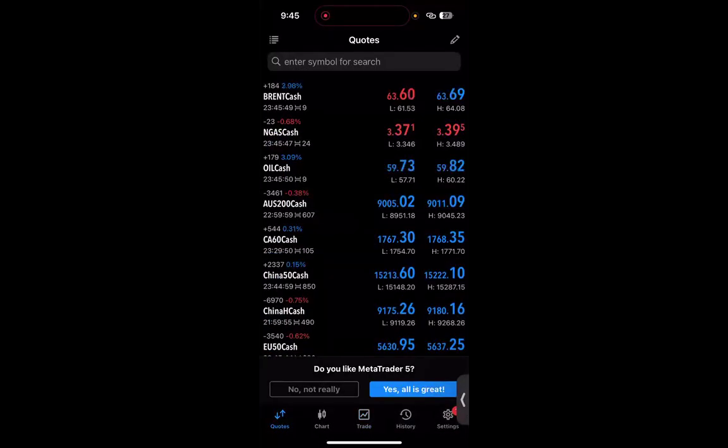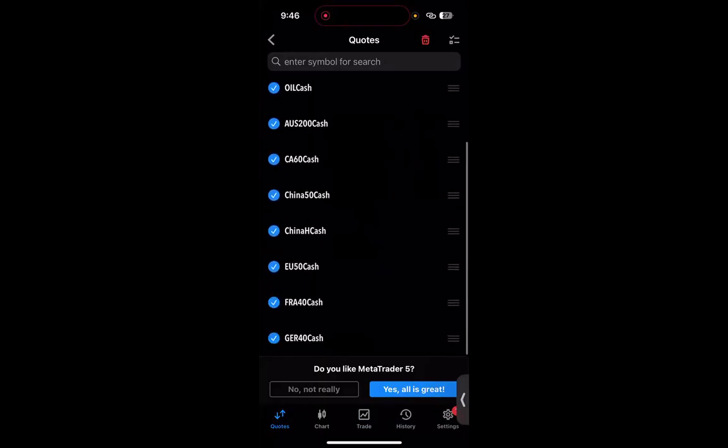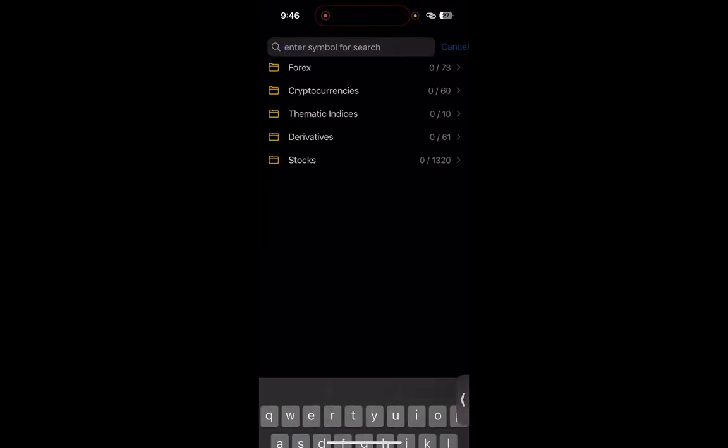Now, after you are signed in, the next thing you want to do is click on this pencil here at the top and remove all of these codes. Remove everything. Delete. Now, I want you to put just two. We're going to have only two codes here. And the codes will be, remember, the code is what you are seeing at the bottom.